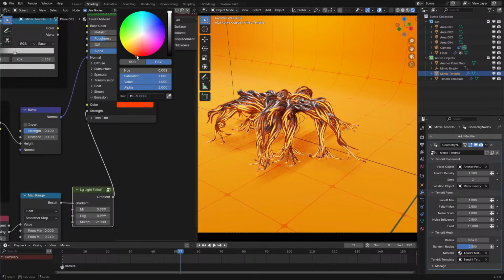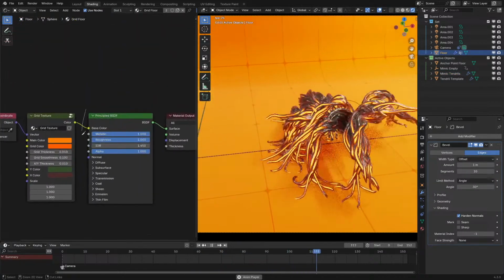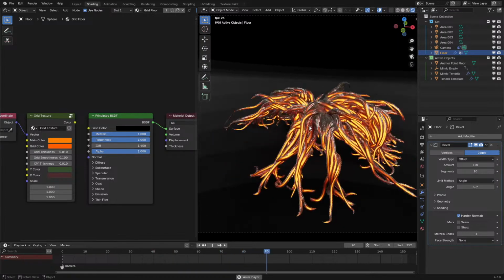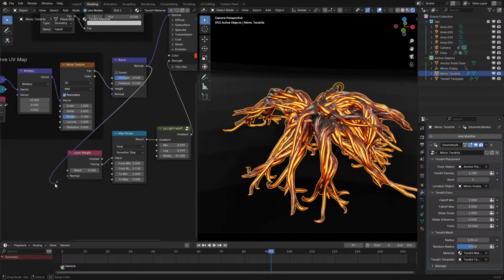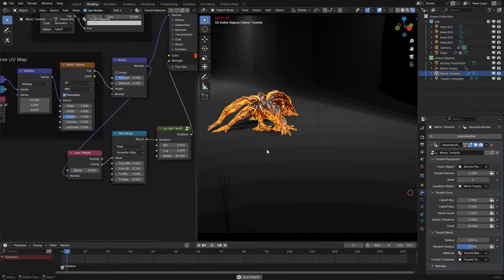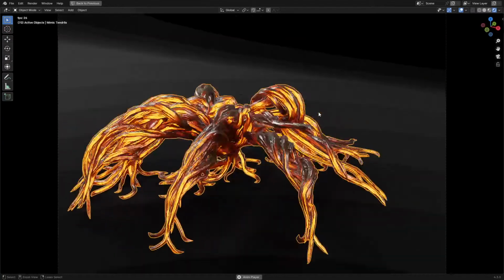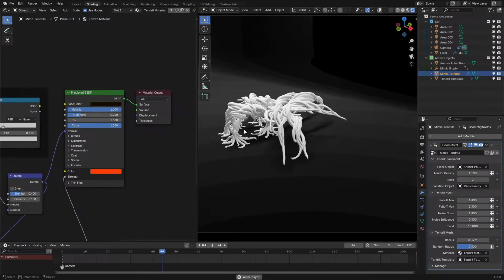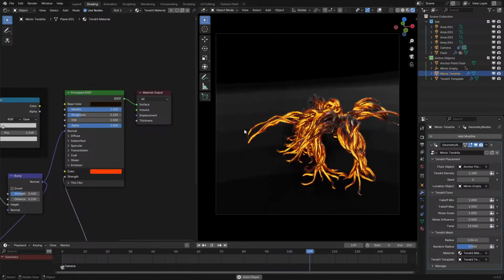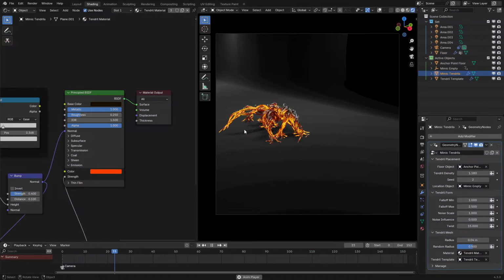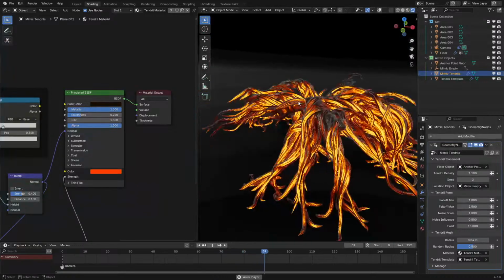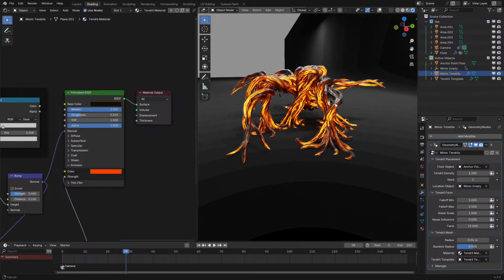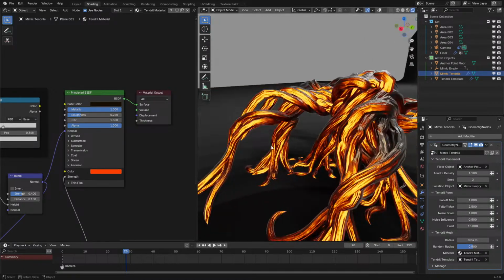Yes, let's change this to more of a... Ooh, I quite enjoy that a lot. Ooh, that's pretty cool. Let's plug in the normal to the layer weight and see if that gives... Ooh, I'm going to be saying that a lot just because this project was really good. Fantastic, absolutely fantastic. Oh, look at that. Now that is some sort of lava spaghetti monster. I should make a post with that. That would be good. But yeah. Wow, look at that. The colors.